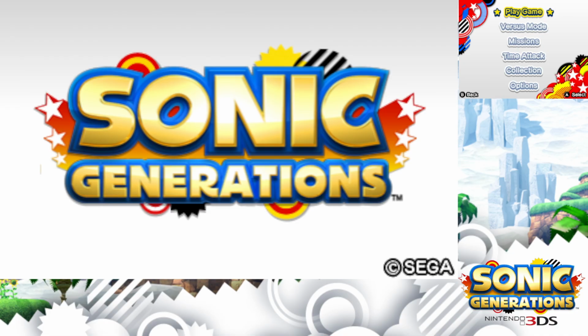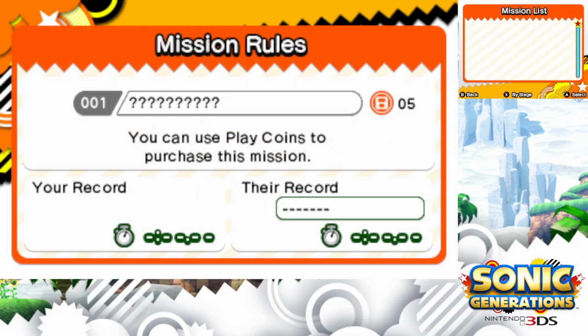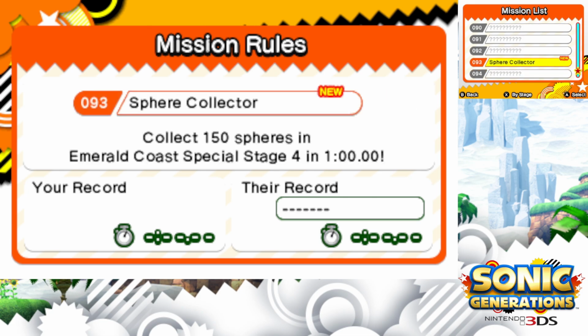This will be the first video where I work on 100%ing the game. Now, really all I need to do is the mission mode here, which we'll take a quick look at. You use play coins to purchase a lot of the missions, which I will probably do off screen, but you see, you got missions like collect 150 spears in Emerald Coast Special Stage. It's stuff like that.